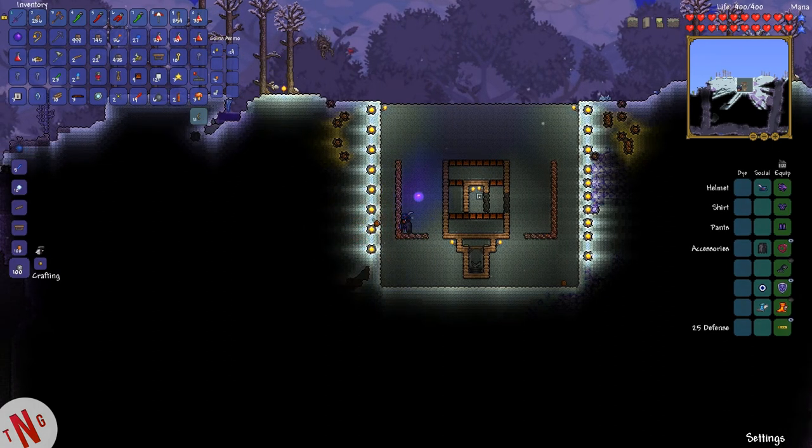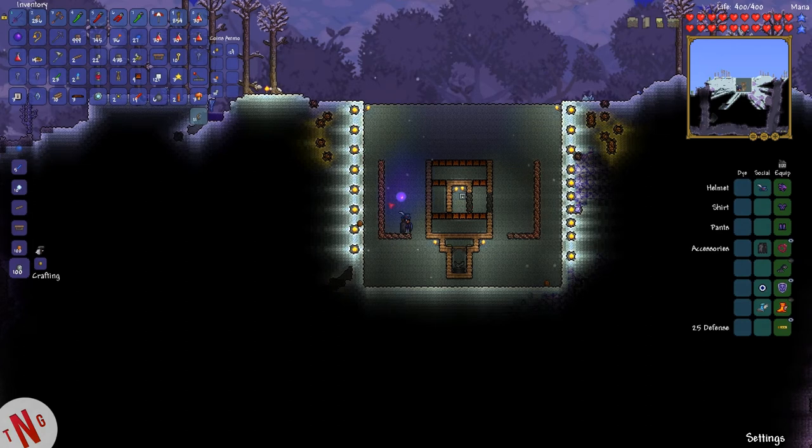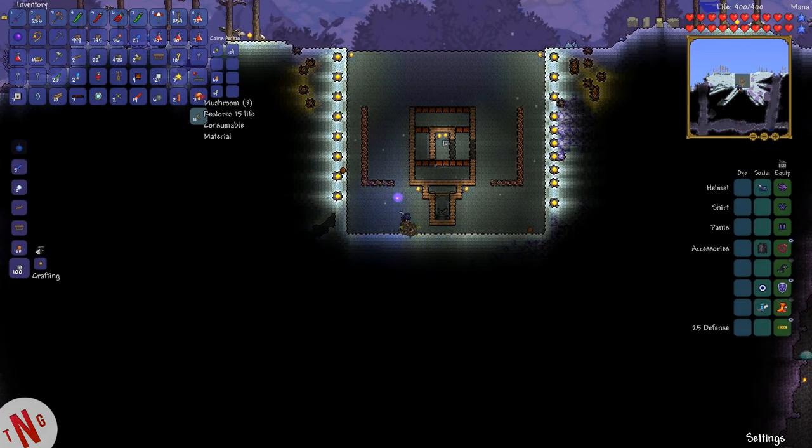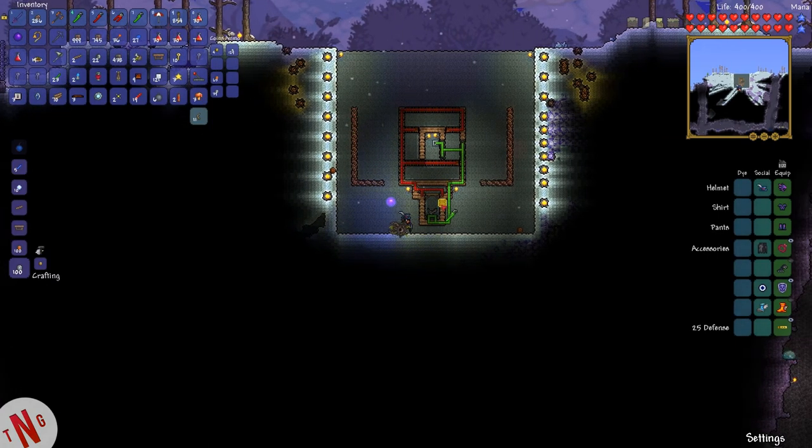I don't care too much about these guys because they can't do damn shit. Well, they can be a nuisance, but still. They cannot go through walls. So actually, I bought the wrong one. I bought the green one. Well, screw that.